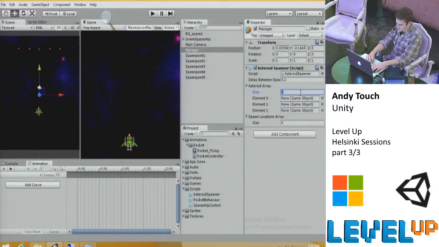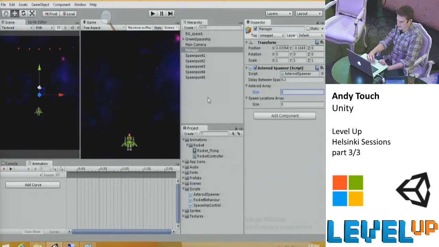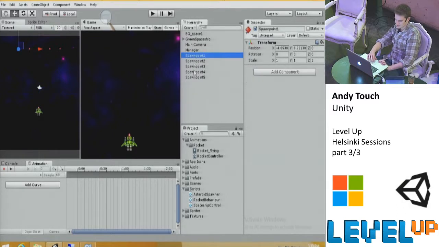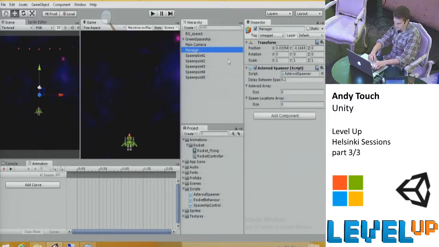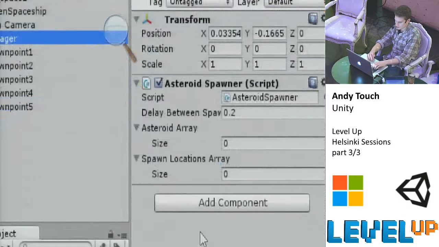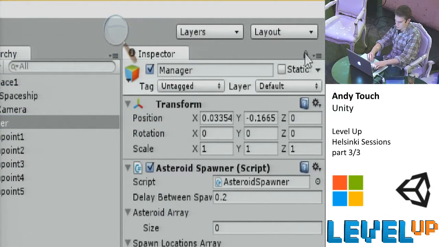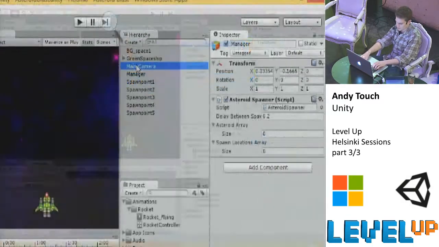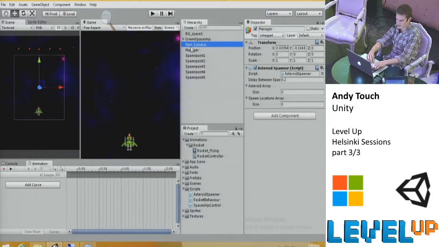That is basically selecting all and dragging them all into the array automatically. So what I'm going to do is set both the arrays to be 0. One problem we have is if I say I want to drag and drop all these spawn points into this array, I can select my spawn points. Oh, right, now my manager's disappeared because the inspector is now focused on the thing I've selected. What you can do, which is a neat little trick, is select manager, and at the top you have a little lock icon. When it's on, if I select, for example, the camera, it's not going to change. It's going to stay on whatever I originally selected.